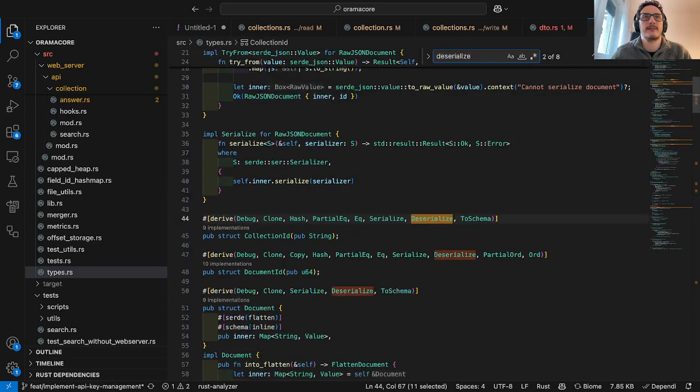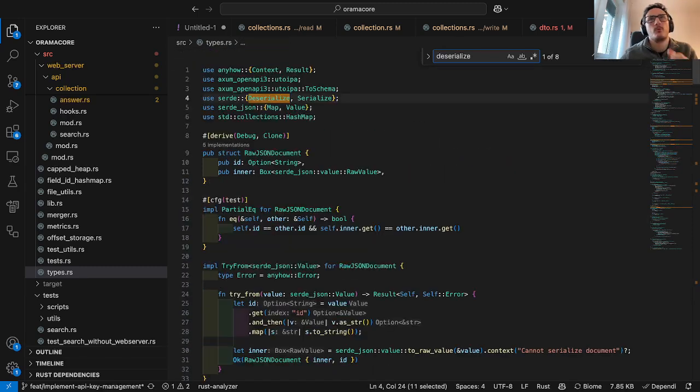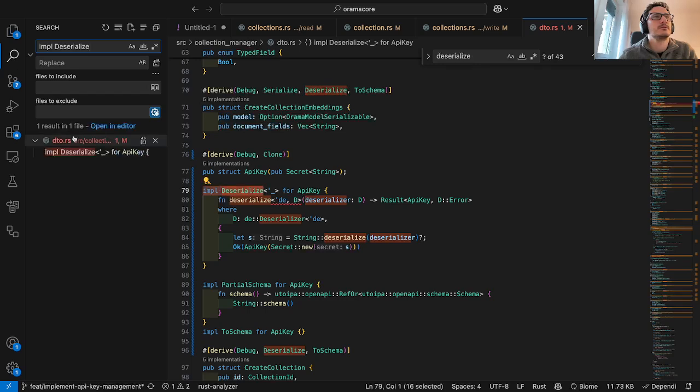Implementation here. Nope. Where do I implement the serialize in this code?